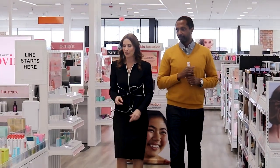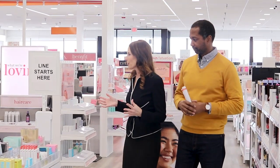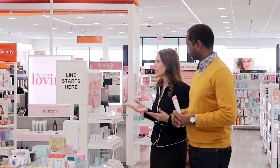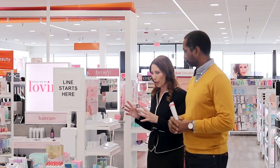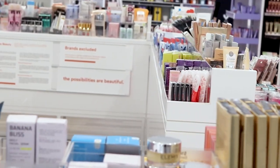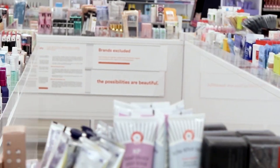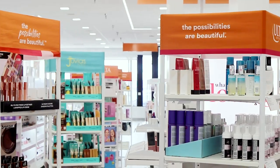Hold that thought, because the first thing I want to talk about before the salon is this new section that we have elevated. We have it in our existing stores, but we really wanted to showcase this. It's such a popular shopping experience for our guests. So this is our impulse section. It's travel and trial. It's all the small sizes. Great opportunity for our guests to try new things that they never have. And of course, it creates a really nice stanchion that leads into where they check out.